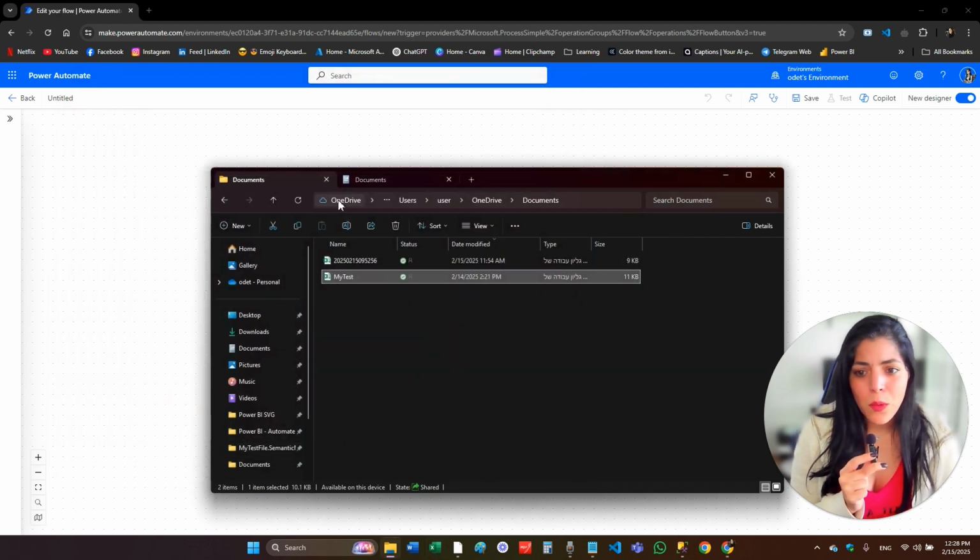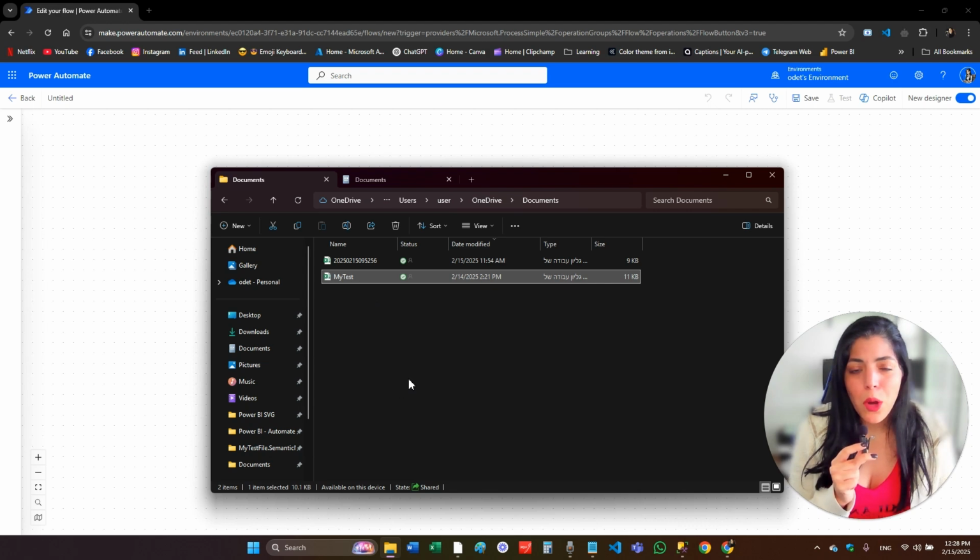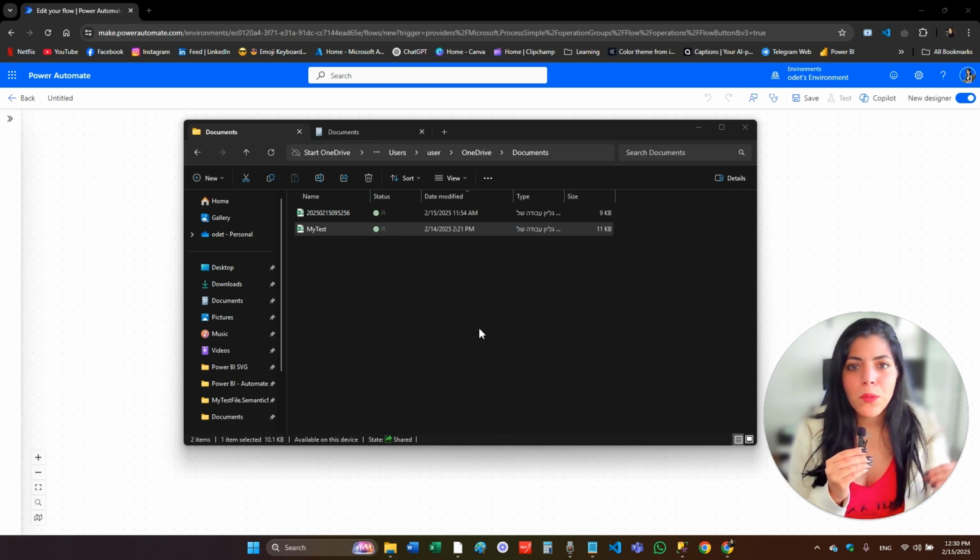I saved it in OneDrive. What I'm going to do with this flow is write data, but not into this file itself. I'm going to copy the file each time the flow runs, and write the data into the copy. Why do this with a copy? Because I want to save each file for backup and history.